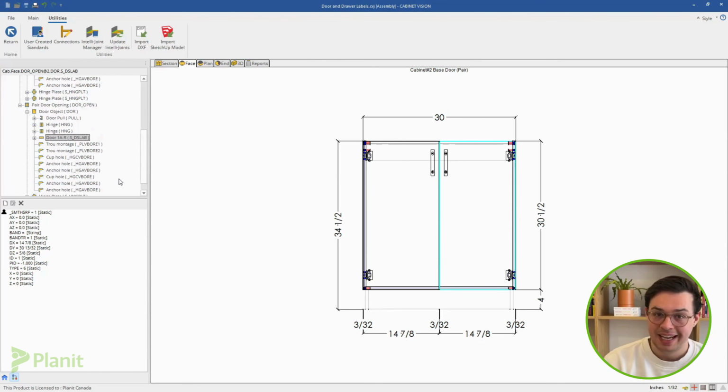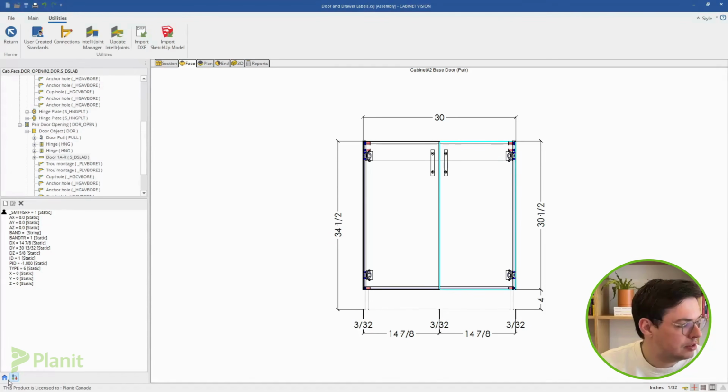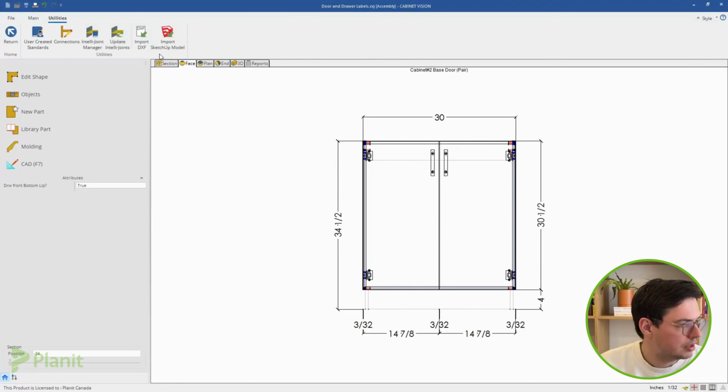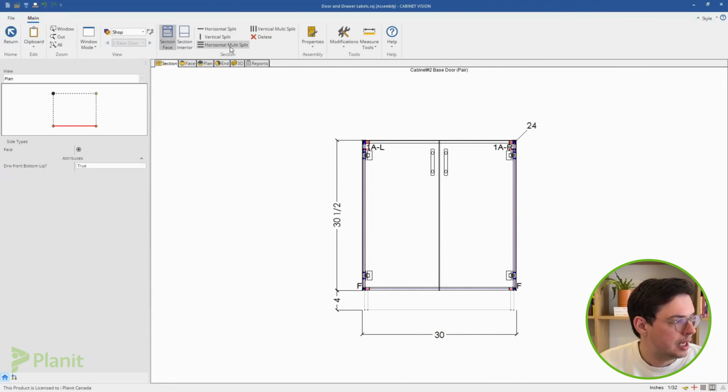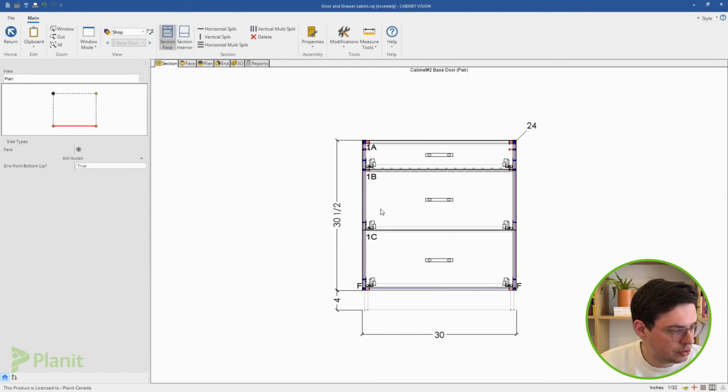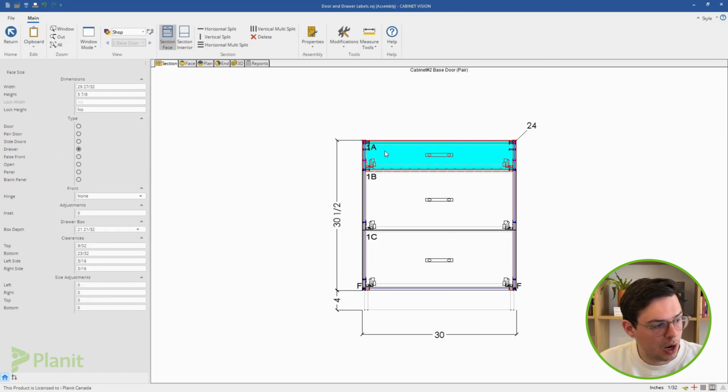I have indicated the opening of the door, and the other advantage to this is, let's say we made these drawers. So I'll go to my section, and let's do the horizontal multi-split and make these 3 drawers. You'll see that I've got a 1A, 1B, 1C.